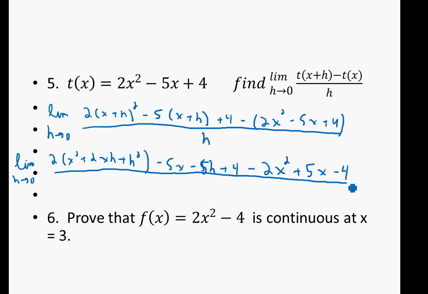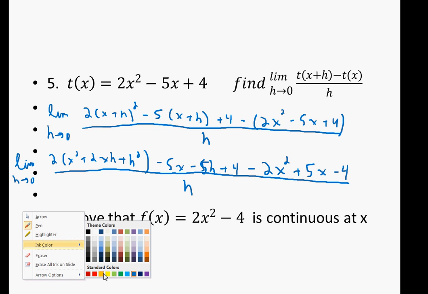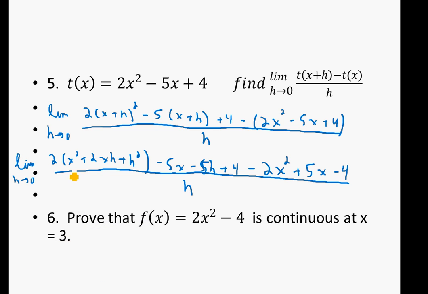Now I'm going to do some quick simplifying here. 2 times x squared is 2x squared. It's going to cancel with minus 2x squared. Let's change colors again. Show this a little bit better. How about orange? Great. So this 2x squared is going to cancel with this 2x squared. He's gone. Then we're going to have minus 5x plus 4 minus 4. So all that's really left, so this x squared is gone too. We're going to have 4xh. Let's write this up top here.